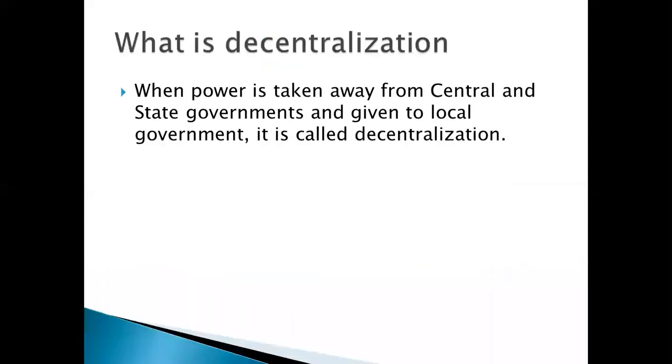Now let's come to the topic, what is decentralization? I already told you that due to the reasons given in the previous slide, we need to share power between the state government and the third level of government. This process is called decentralization. So when power is taken away from the center and the state governments and given to the local governments, it is called decentralization. Like in our country, the powers of the state governments have been given to the third level of government, that is municipal corporations and the gram panchayats, and therefore we have done decentralization in our country.